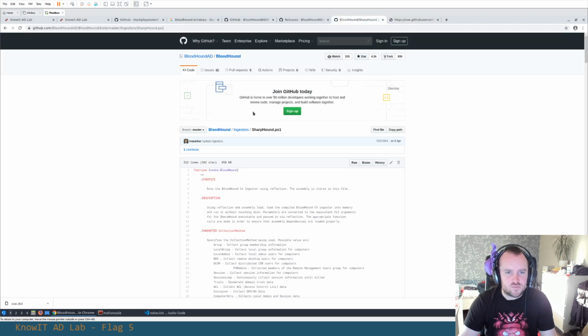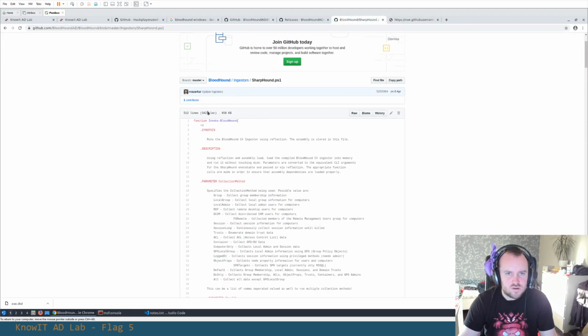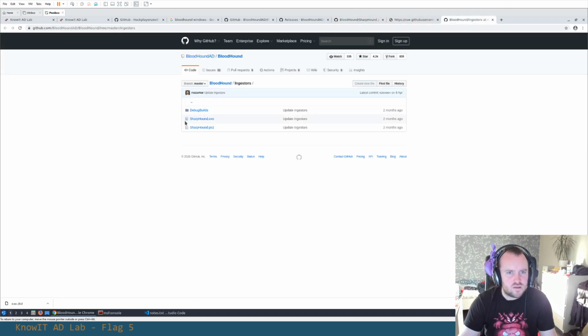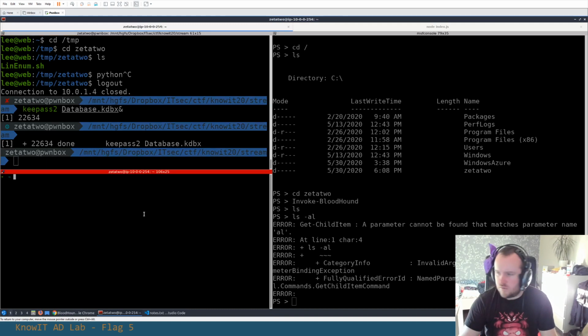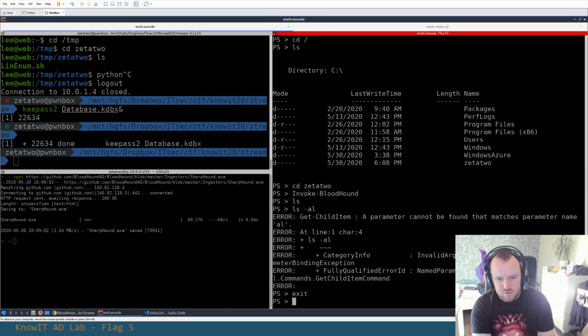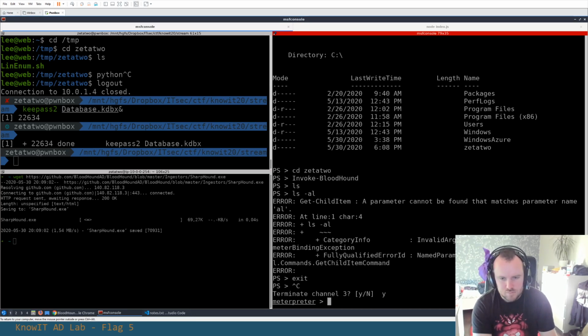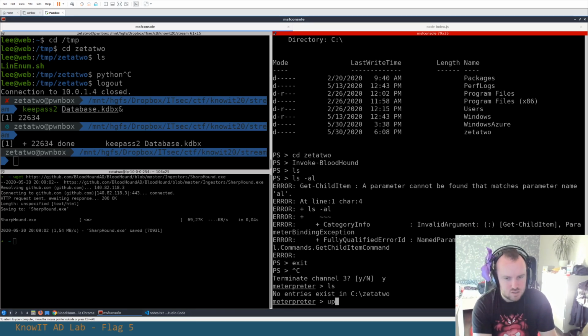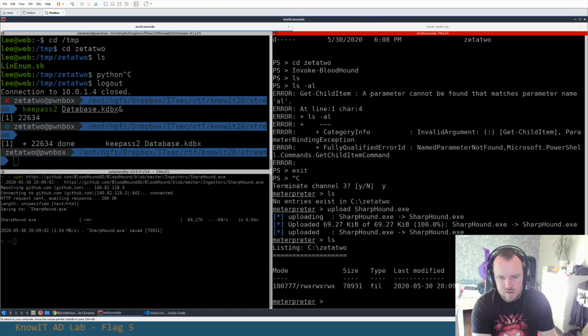Do we actually need to give it some proper parameters? I remember just running. Maybe I used the executable version of this. So apart from running PowerShell scripts, you can upload files to the server. So we can just upload SharpHound. I guess this is of course very noisy if you're doing this in a live environment, but we don't really care about that.